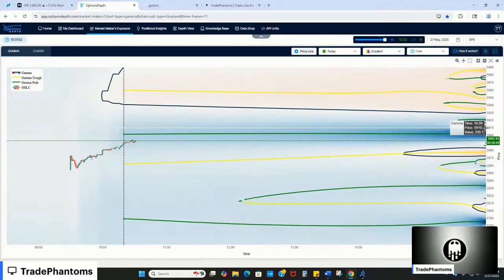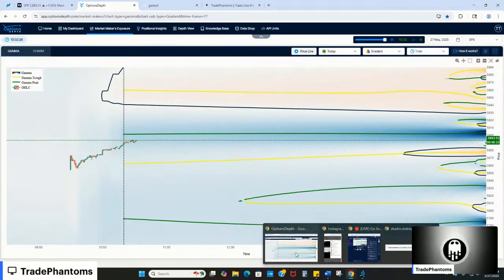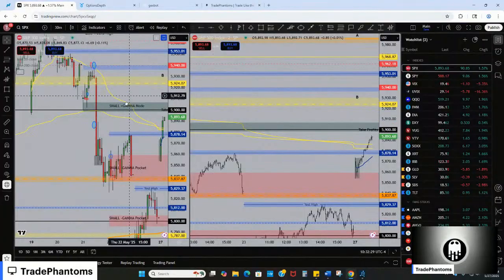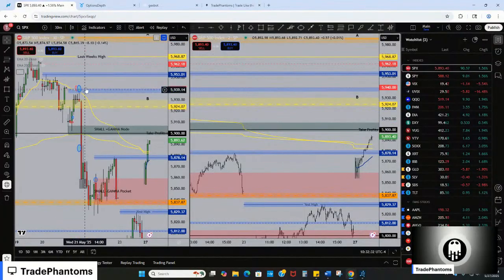NVIDIA TP, Amazon following through. So we would have to get above this massive positive gamma node here. 44 is up here. Now, one thing I will say is there is negative GEX above here too. So if we do get up into the 30 and the 40, there could be some slice up. However, we're climbing a very steep uphill battle right now at 5,900. So be careful with that. But also, if I look at the 44, there's a pocket of negative GEX above here.